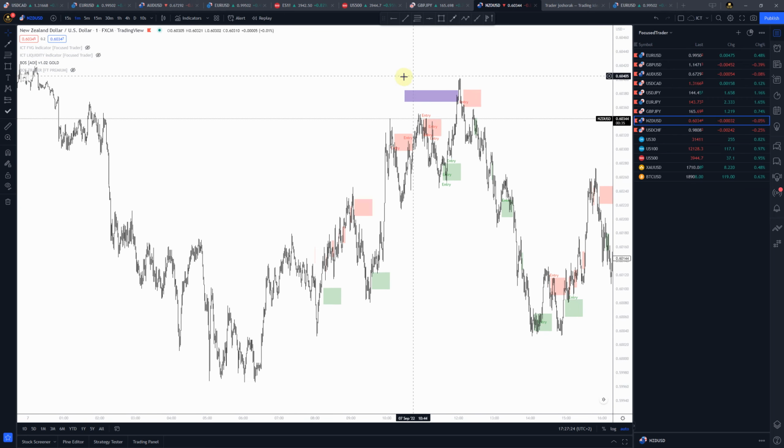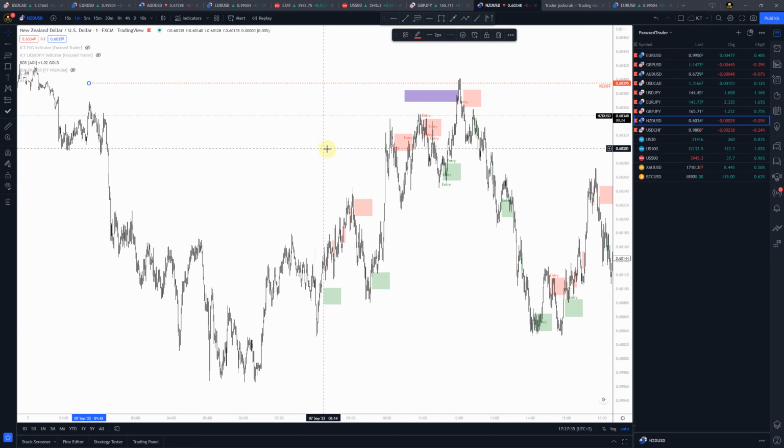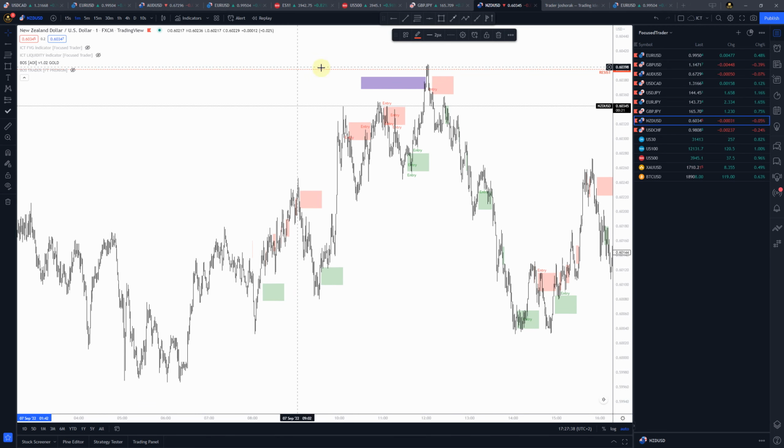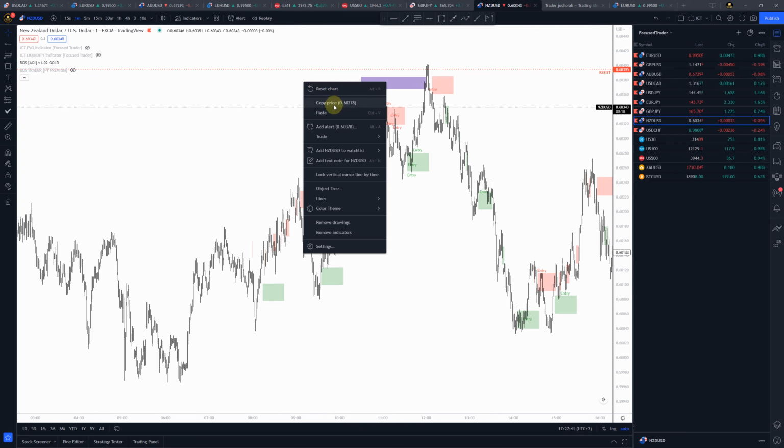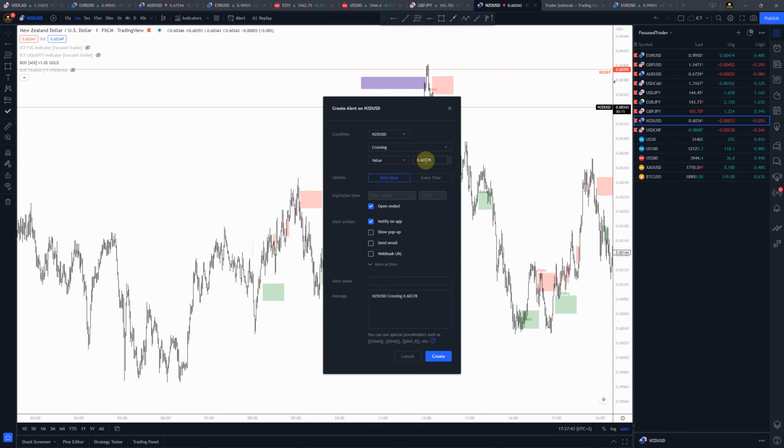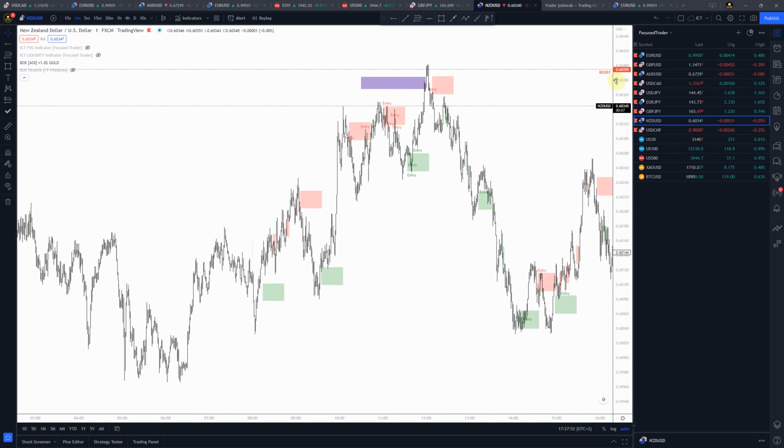So let's say that I would have a level here. Let me just draw it. Let me say that I had an alert here. It will be a resistance, so I will expect sellers to push from this fair value gap. So I will set my alert here, for this price, 0.6030. Like I said, I like round numbers, and you see that the alert pops up here. And when the price gets to it, let me just delete it because I don't want to receive this alert. So remove.